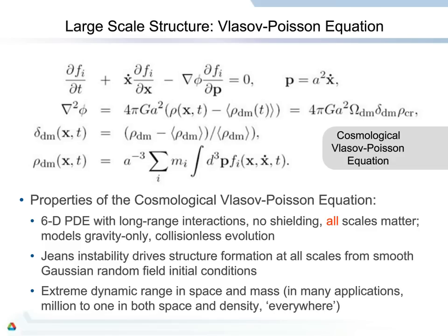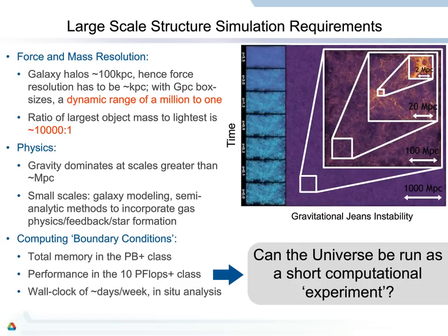So there's extreme dynamic range when you're trying to solve this equation, and typically this equation is solved by n-body methods, for technical reasons I won't go into right now. But I will tell you a little bit more about the scales in the next slide, just to give you an idea about how this is really an extreme scale computing problem. These are the only two slides where the science enters, so if you have any science questions, please feel free to ask.